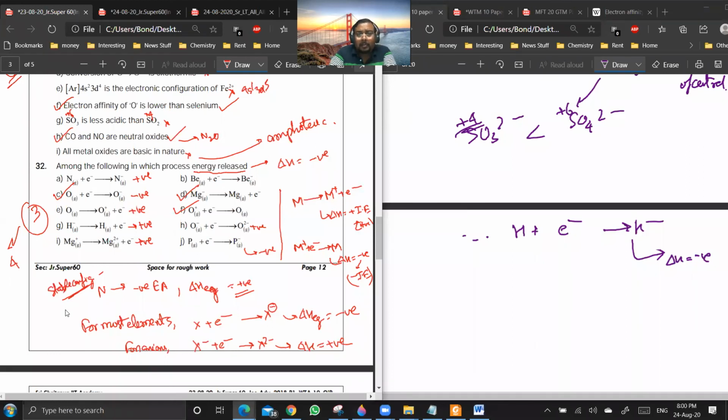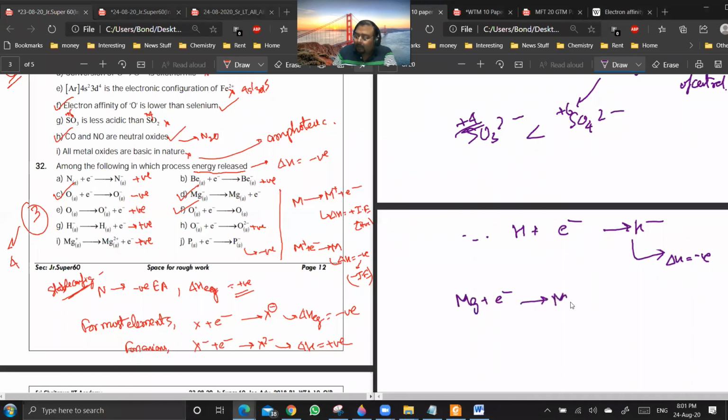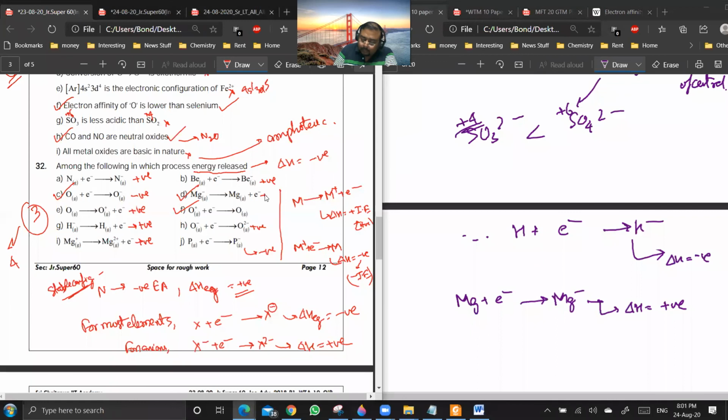Yes. B plus electron giving B minus is positive, because of stable configuration. Mg minus giving Mg plus electron: now imagine the reverse reaction, Mg plus electron giving Mg minus. For this, delta H will be what? Ionization energy, positive, because it is a stable configuration and you are disturbing it. So for the reverse reaction, it will be negative only, no? Yes, sir. Oxygen plus electron: now you are giving money to a poor person. So you don't have to make any effort. In this case, energy, happiness, will be released only. Are you getting the point? Yes, sir.